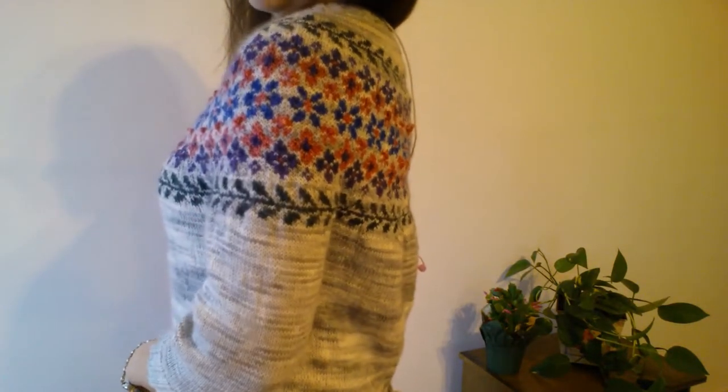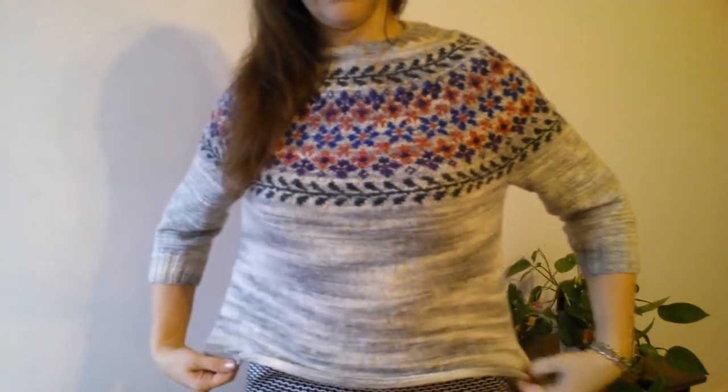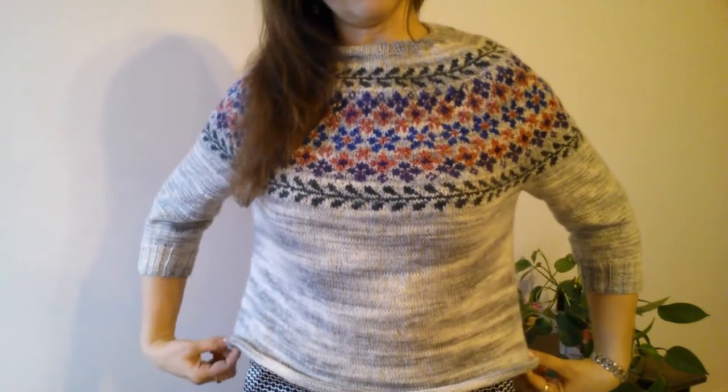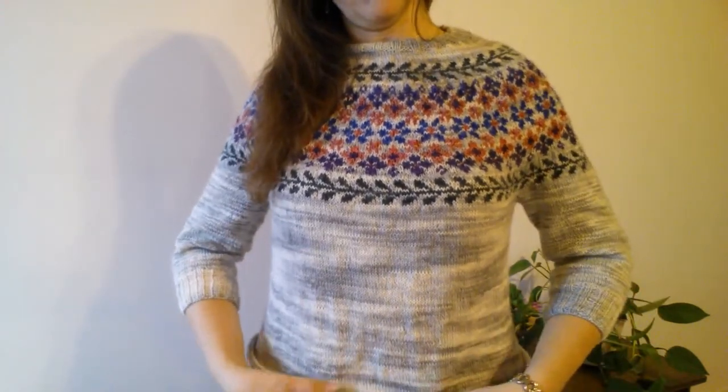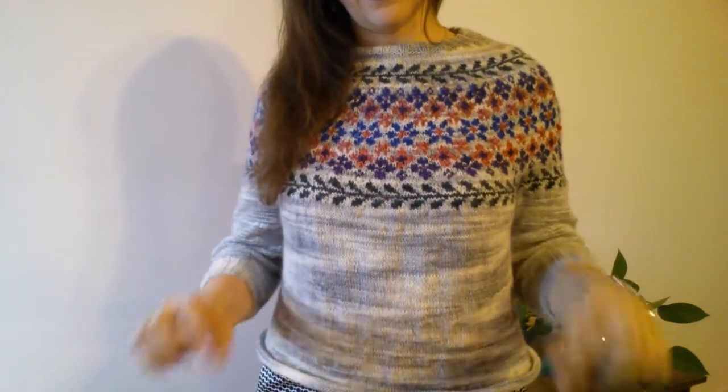But the pattern calls for increases everywhere, right? And on the front it looks really nice. So my thought was that I would just keep going, and from this point I will just do increases, maybe on the sides, or maybe I'll do it in 8 places, and on the bottom I would just do rib 2x2, and then it would create a shape, like a parachute on the bottom, something like that.